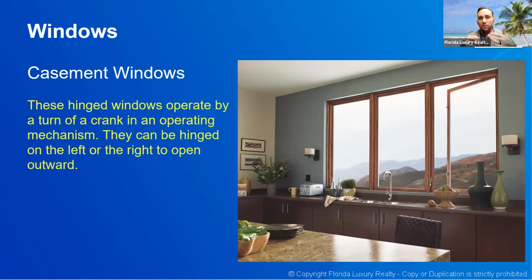In this case, in a casement window, we still have this side of the house. If I have windows that open up so that the wind that blows west to east gets caught in that open window, you're now going to be able to get a really good breeze into that room that you would not be able to get on a window that opened any other way. So that's why we're starting to see these windows make a little bit of a comeback in certain areas. Coastal properties, we're seeing it. In Florida, we're starting to see it more. There are some high-end builders that are starting to use these again.